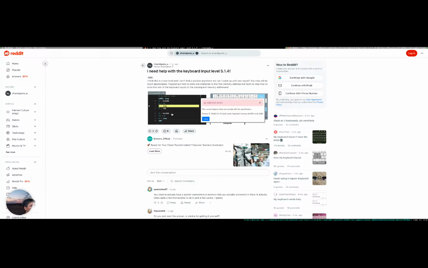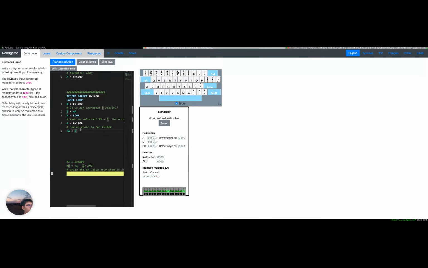Okay, let's see another idea. A equal to the loop. A equal to the loop. Why is he saying A equal to the loop two times? Let's try. So he's saying A equal to the loop one more time.